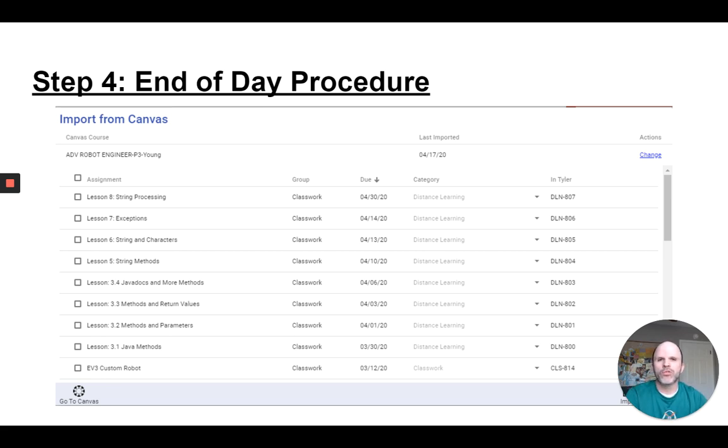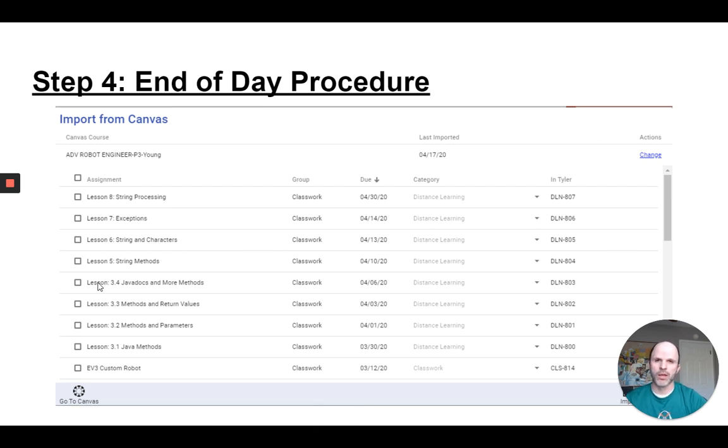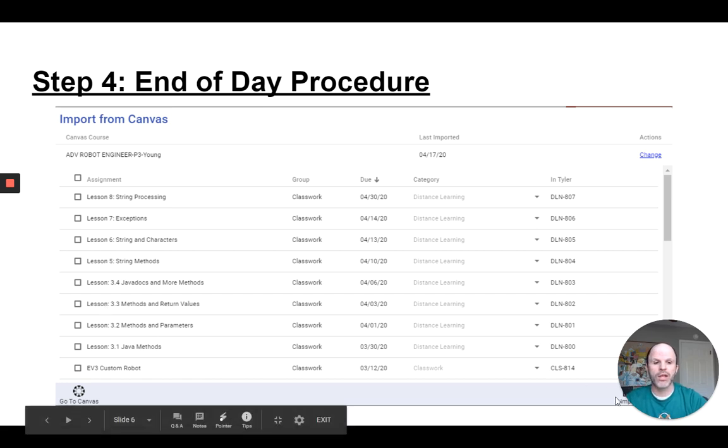So if you've been entering in new scores throughout the school day for various different assignments, maybe newly graded work, students that turned in late work from weeks ago that you were still allowing to be turned in, it can be tedious if you manually need to go in and check assignments. So if you have been syncing all of your assignments from Canvas to Tyler, as recommended on the first slide, you can just go into each one of your classes at the end of the school day and check this box to select all assignments and then import.